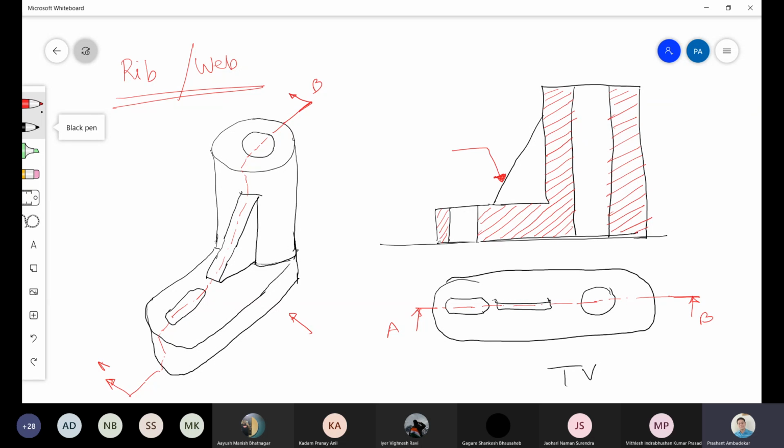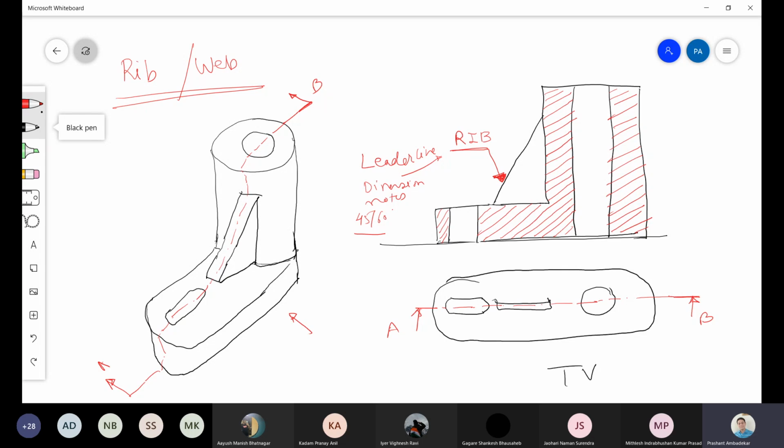The arrow and the horizontal line. What is this called as? Can anyone tell me? I told you in the first or second lecture. This is called as leader line. This line is used to write dimensions or write notes. It is drawn at 45-60 degree, and there is a horizontal line. Here I will write rib, R-I-B, rib.